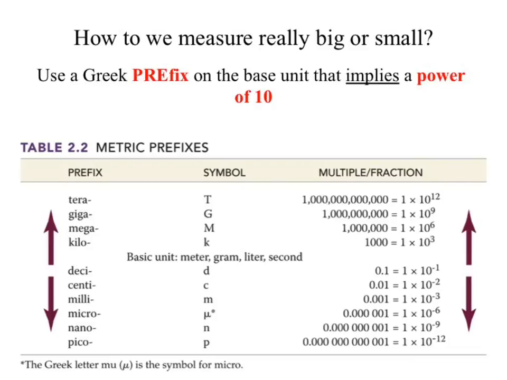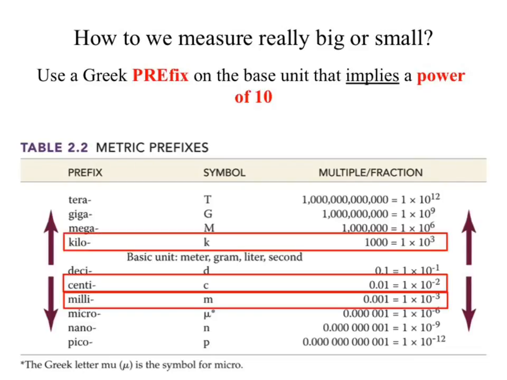So what we're going to be primarily concerned about are units that we will work with in the lab. The most common ones we'll encounter will be kilo, centi, and milli. You need to know those three like the back of your hand, like you already have with the elements that you bothered to memorize. Kilo is a lowercase k, and it means 10 to the third. Centi, lowercase c, 10 to the minus 2. Milli, lowercase m, 10 to the negative 3. Those three units, or Greek prefixes, you need to know.